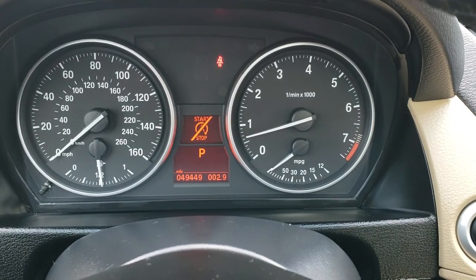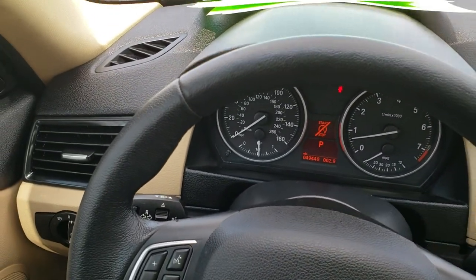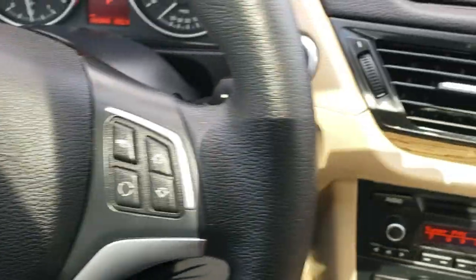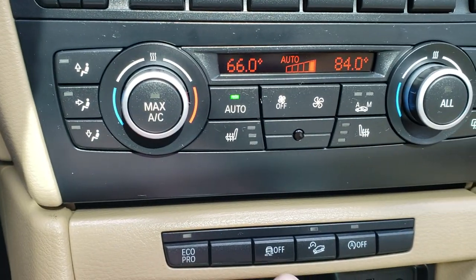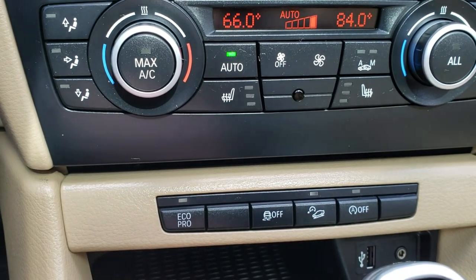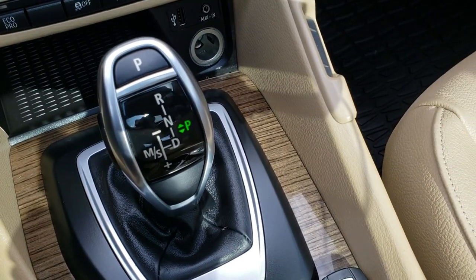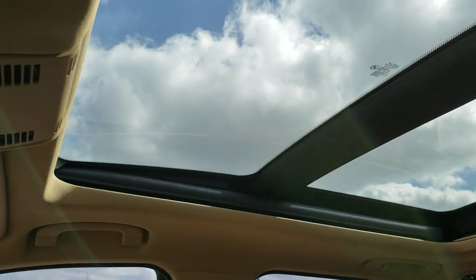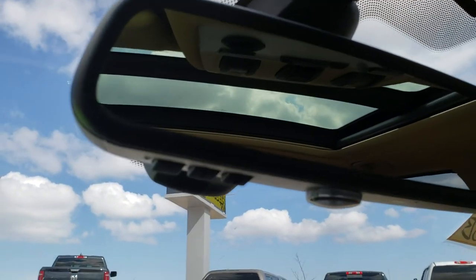As we hop inside the vehicle, you can see that this one has 49,449 miles. Leather-wrapped steering wheel with audio controls, and cruise controls down there. It has AM, FM, CD player. Dual climate control. You have your stability control, downhill assist, and start-stop technology — you can turn that off — and eco mode. You get an aux and a USB. This is the automatic transmission. The passenger seat is very clean as well — no rips or tears. And it does have that power Vista roof and a compass in the mirror with HomeLink buttons.